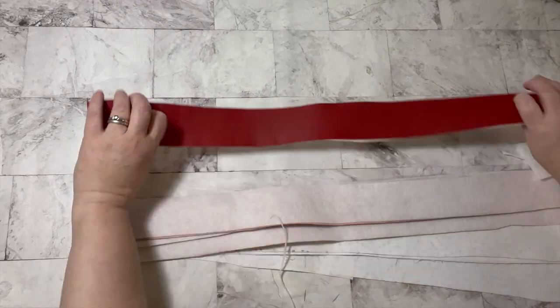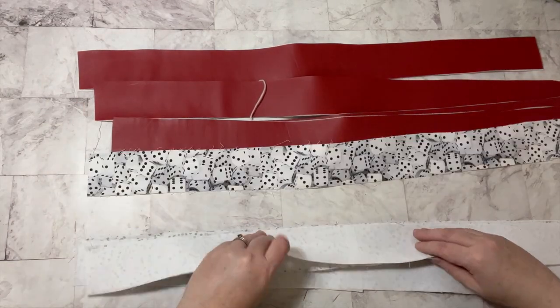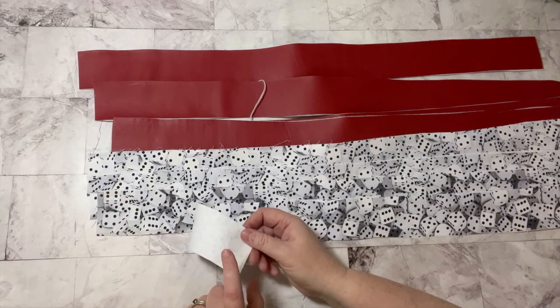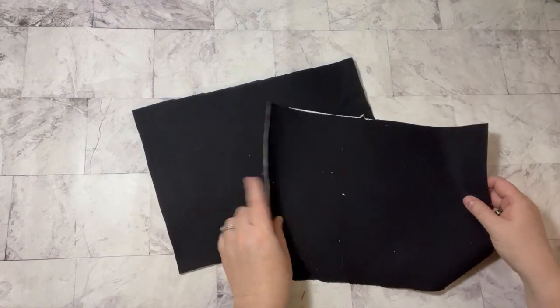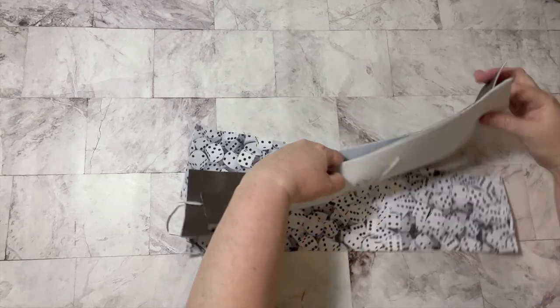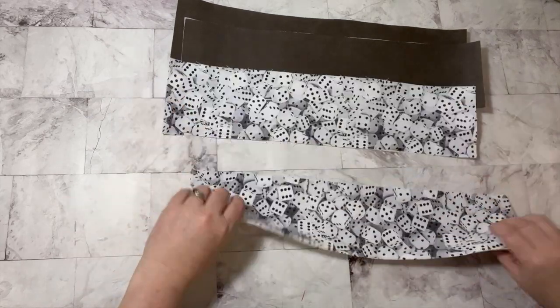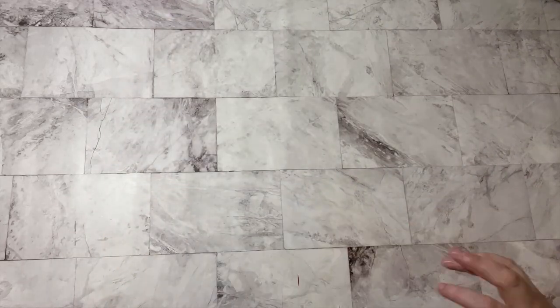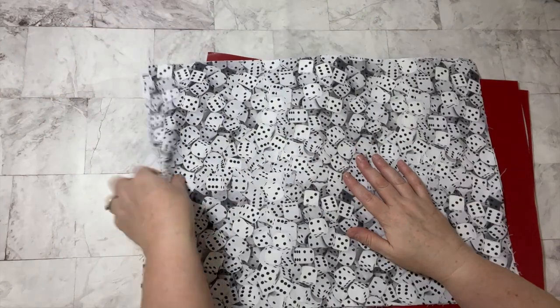Your side gusset pieces, so you need four exterior pieces backed with the fleece, and then your four lining pieces. Again, all of my cotton pieces are backed with EBFuse Lite. You're going to need your two zipper pocket linings, your two bottom end pieces, the exteriors backed with fleece, and then your two lining pieces. Your two main panels backed with fleece, and then the two lining pieces.